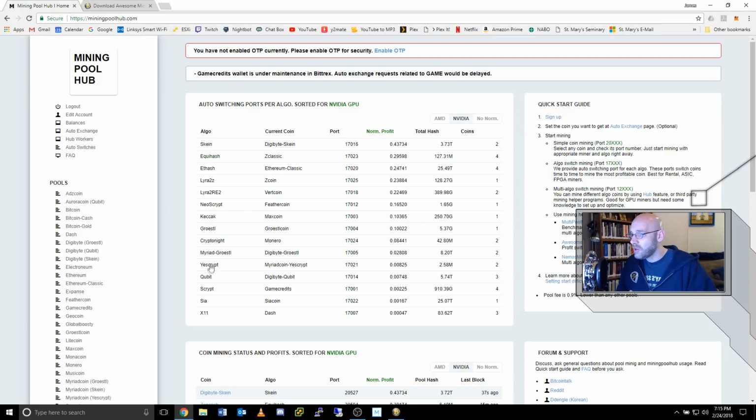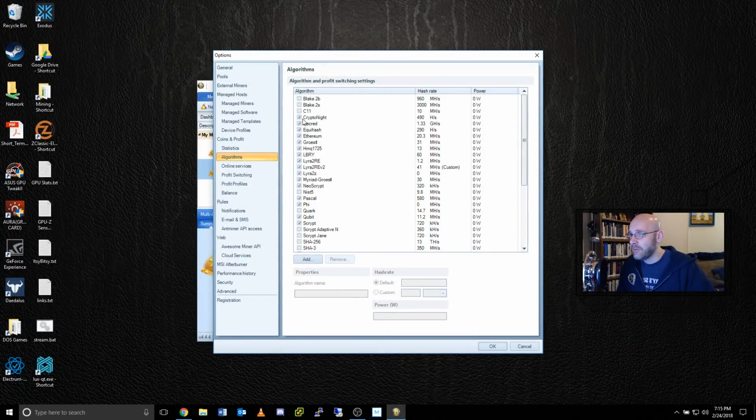So you'll want to make sure that you basically enable most of what you see here. That way you'll ensure that for your graphics card, you're always going to have as many options as are available on MiningPoolHub.